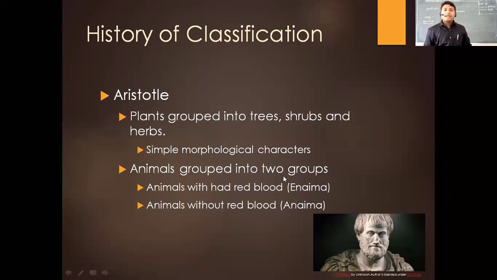Now, what did he do? He divided entire life, or living organisms, into 2 categories, and of course, that is going to be the plants, and the second one is going to be animals. Right, plants and animals. This was called the two kingdom classification, right? And these are its parts, Plantae and Animalia.